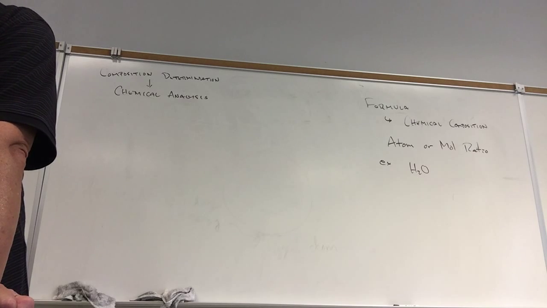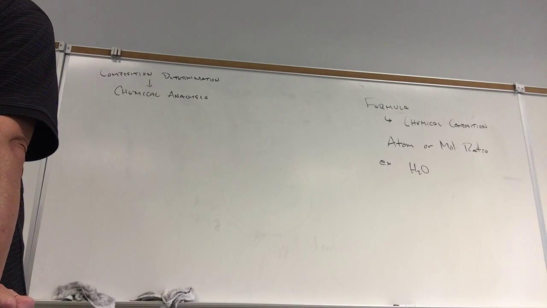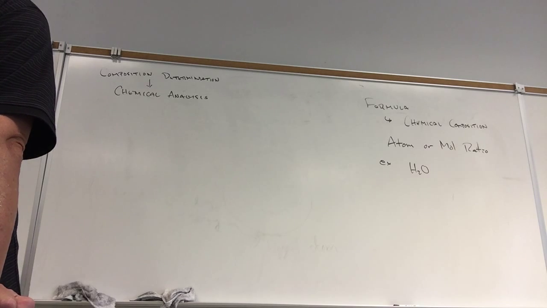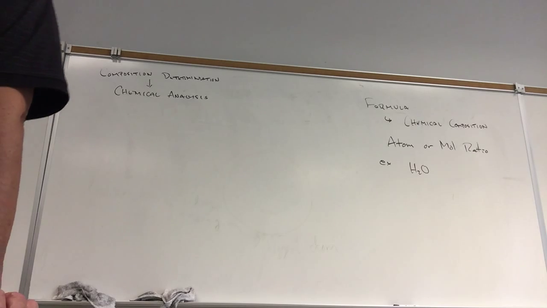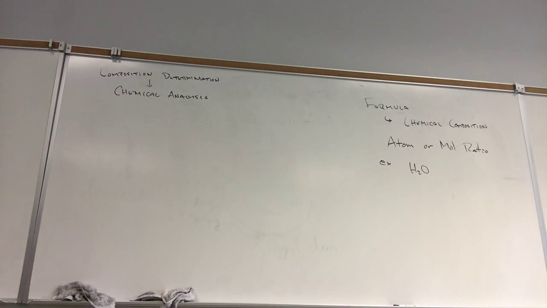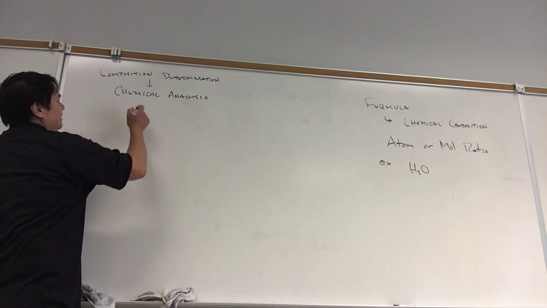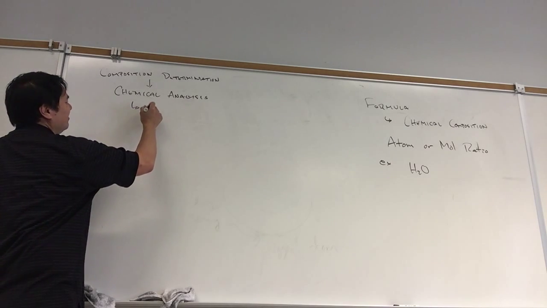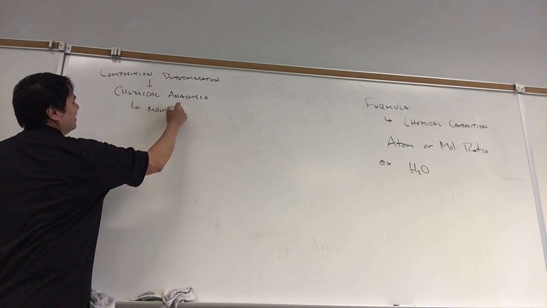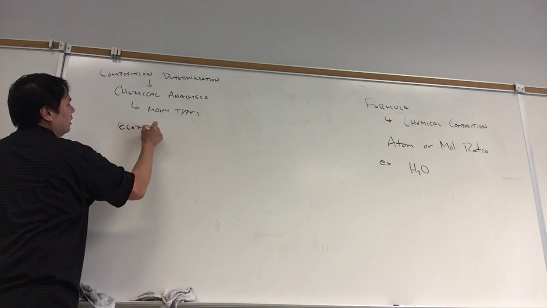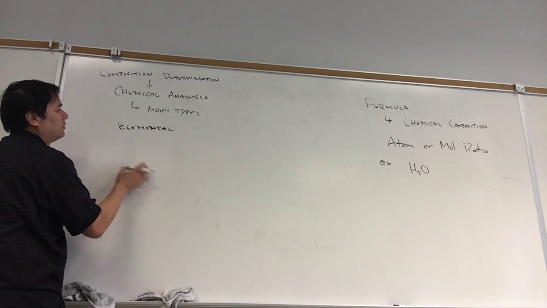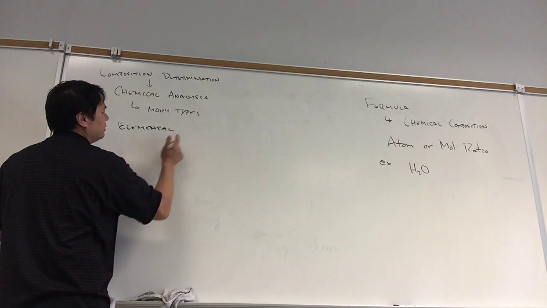And then we figure out other things that might be present. Alternatively, we could do something called an elemental analysis. Rather than sulfate, you determine how much sulfur is in there, how much oxygen is in there. From the sulfur and oxygen ratio, you could figure out, oh, that must be a sulfate, maybe. But there are many types of chemical analysis. One type is called elemental analysis. And rather than looking for species like sulfate, we're looking for elements, the elemental composition.